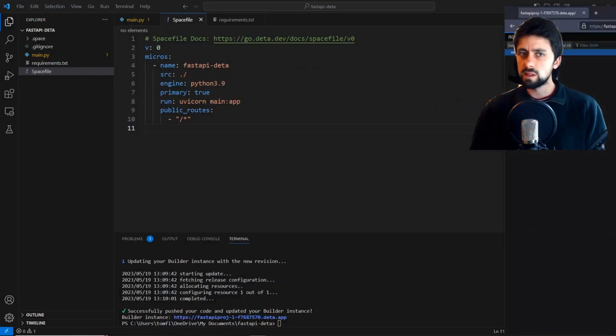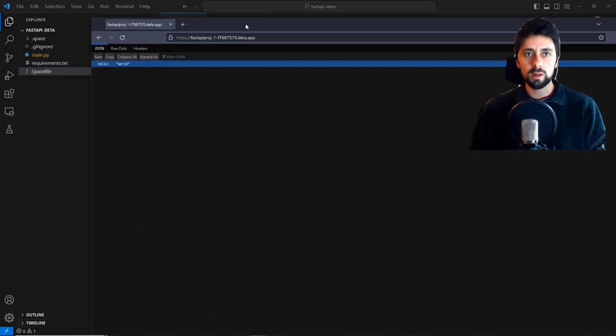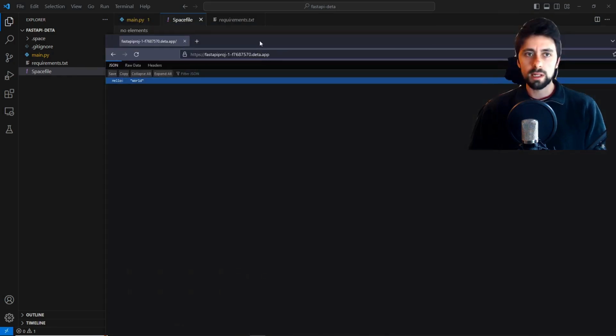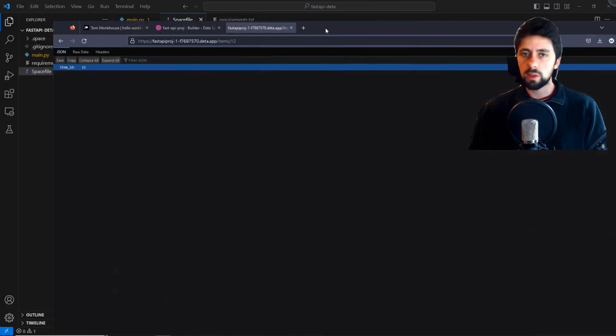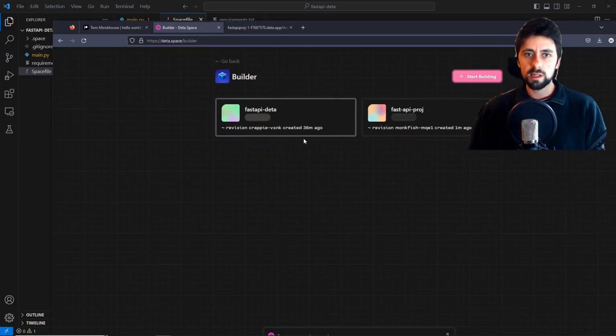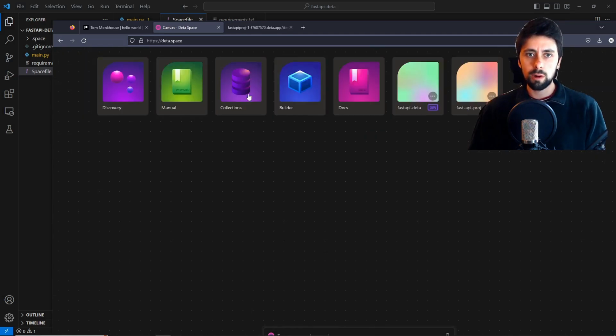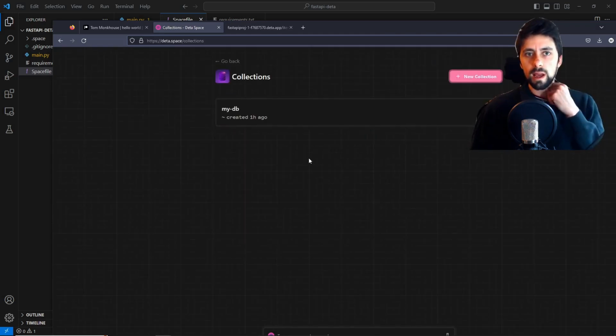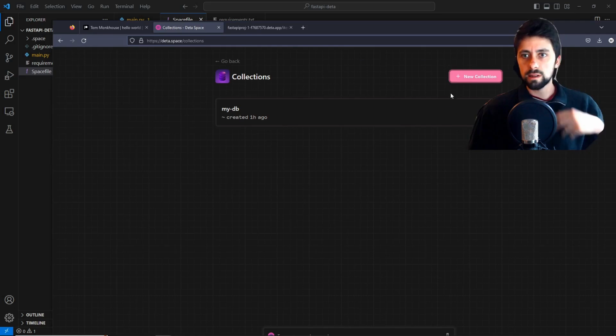The second part, obviously, this is just an API, which is not very great. We can't do a lot with that yet. So we need to do a bit more before we've got something useful. And by the way, you can also build other apps, right? It isn't just Python. You can also build your front end here if you wanted to. So what I want to do is we're going to go ahead and now create a collection.